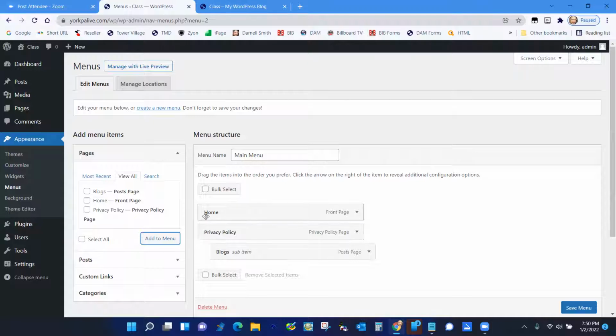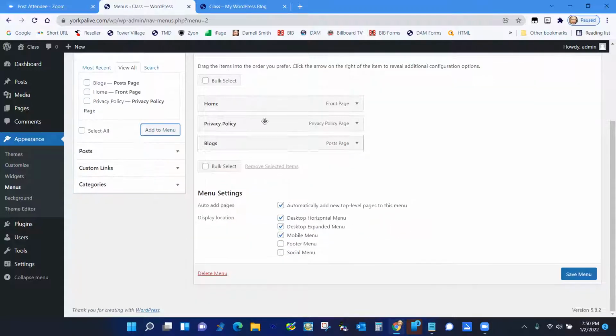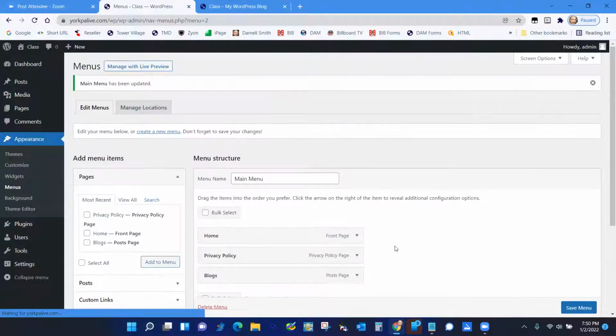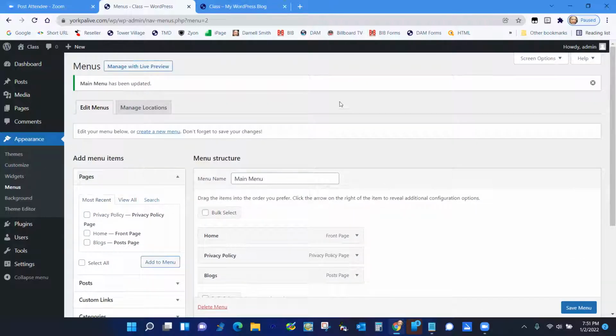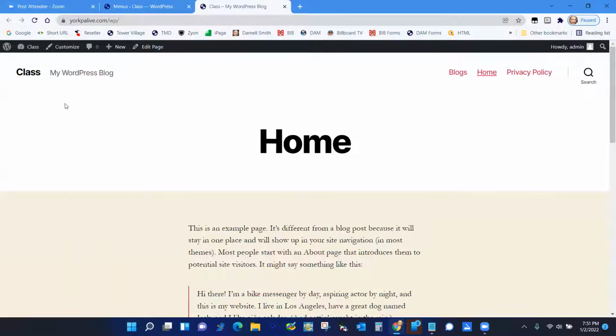That becomes 2 top level menus. We make it all 3 top level. Okay. And then once we get that right, we say save it. And notice that we said automatically add stuff to it when we create these pages. So let's go back and look. It shouldn't change anything. Refresh it. And it moved it over a little bit and put it in the right order.